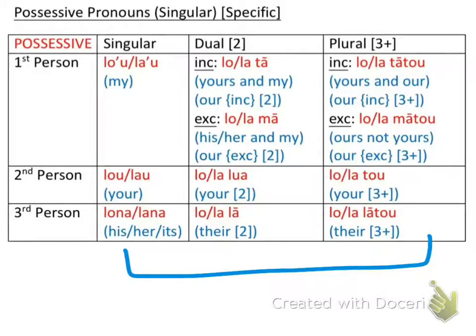It has a lot of it. It's comprehensive. The only thing is he, instead of having these descriptive pronouns like ta, ma, lua, la, tato, mato, to, lato. Well, actually, in the plural, those are all the same. But in the dual, instead of having the descriptive forms, he has the emphatic forms. And that's okay. You'll see those sometimes, but you won't see them as often.